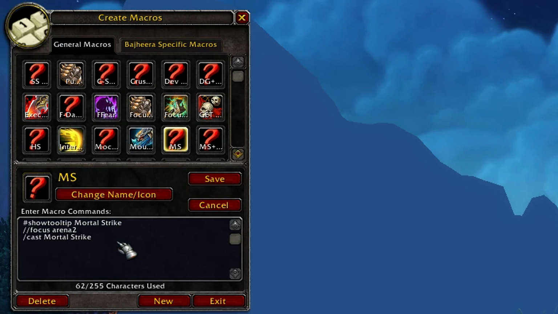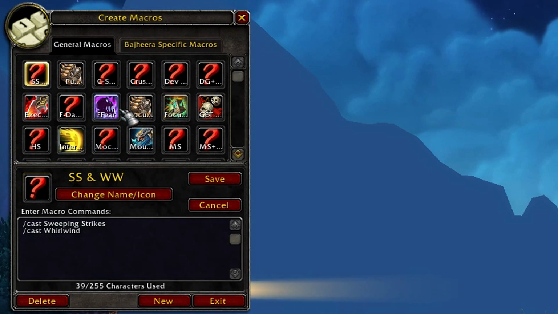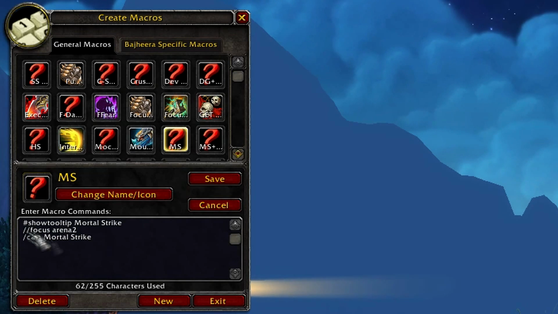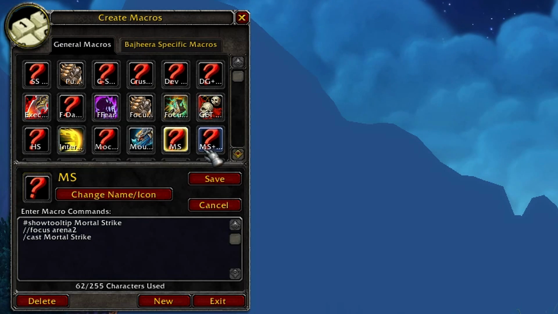This is a Mortal Strike macro. This works the same way as my Bloodthirst macro. Whenever I press Mortal Strike, it will set my focus. Now I have the two backslashes in front of that because I don't want this to be setting a focus for me all the time in battlegrounds. I want to be able to set my own focus in BGs. But for arena, you just take these backslashes out. Every time you press Mortal Strike, it would set your focus to whichever one you want. Whether they're the first, second, or third person in the arena, that's the corresponding number that you put if you want to set that target as your focus.